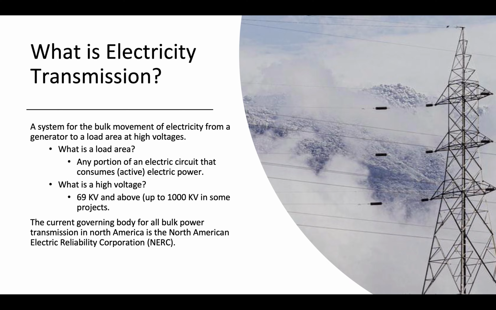As I mentioned before, the current governing body for all bulk power transmission in North America is NERC. NERC exists to ensure that the electrical grid is designed in a way that permits reliable, efficient, and affordable delivery of electric power. They oversee the amount of energy to be transmitted, the regional distances, design preferences, and then they use this information to determine the nominal voltages for a specific circuit.